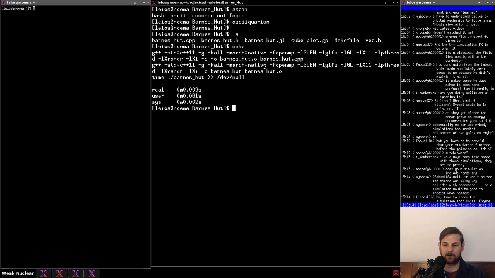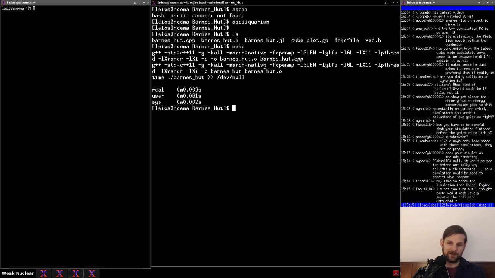It won't be too far before the Milky Way collides with Andromeda, so a simulation would be good to predict what happens. Yeah, for that you need the correct initial positions, and this is where my interest kind of wanes a bit. For example, with climate simulations, I care a lot about actually doing the simulation, but I don't care that much about making it physically accurate. Most people care about physical accuracy. They want to know how much Canada is going to heat up due to global warming. I don't really care about that stage of things. I just care about the numerical methods.